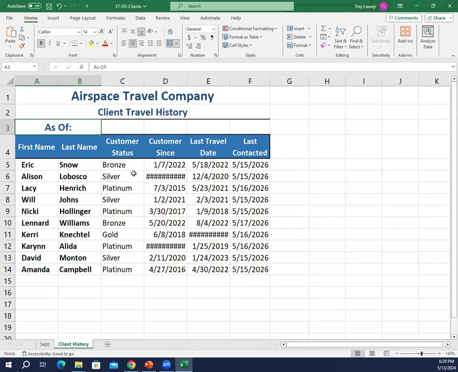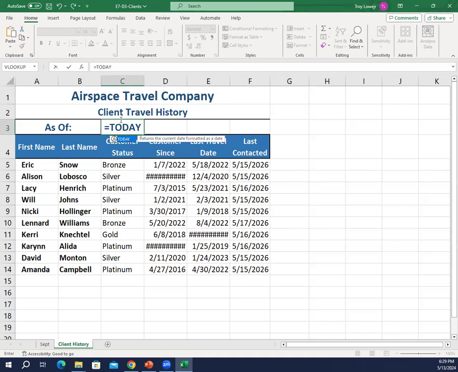And in cell C3, we're going to type in equals TODAY, open parenthesis, close parenthesis, and press enter. So C3, we're doing equals TODAY, open parenthesis, close parenthesis.